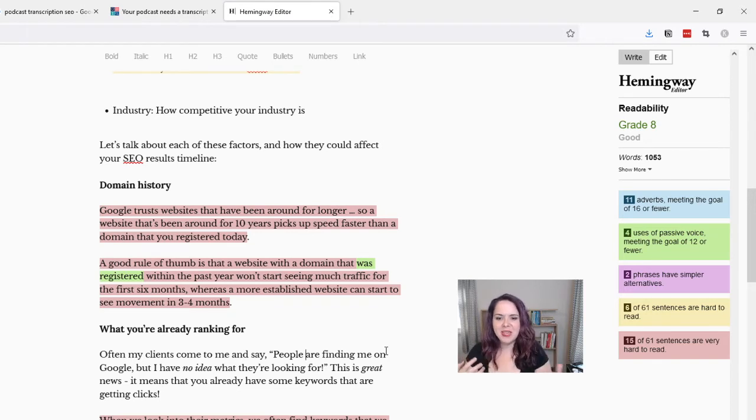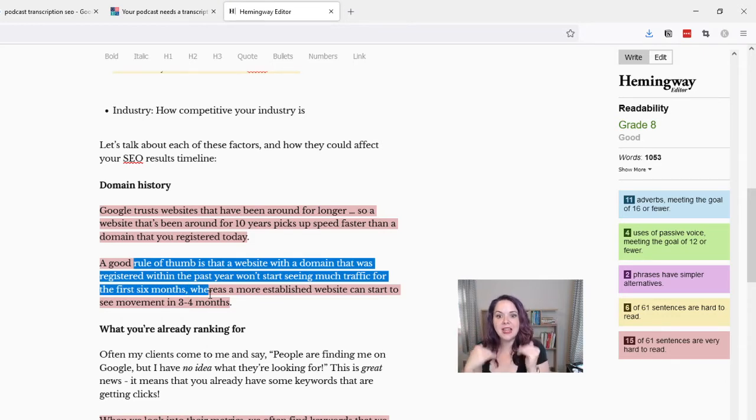And if you're like me, you're a verbal processor, you're working off something that you said and then transcribed, I have a tendency to have a lot of run-on sentences in here. You can already tell that. So breaking these down into smaller sentences, smaller paragraphs, easier to read, this can make a huge difference in the experience that people have of reading your content and how long they'll stick around on your page and how likely they are to continue to read.